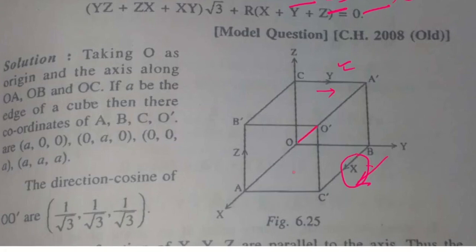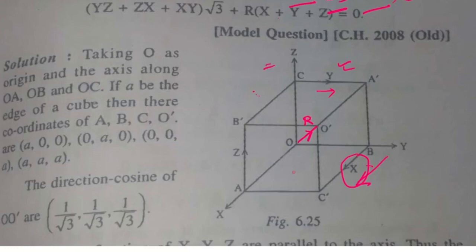resultant R. One thing let me point out here: though they have not shown it in the figure, in your problem you have to show it. Okay, otherwise marks will be deducted. You have to show all the forces. Whatever the problem, according to that you are drawing the figure, it must be complete. Okay, the figure individually fetches some marks. If your figure is wrong, your marks will be deducted.